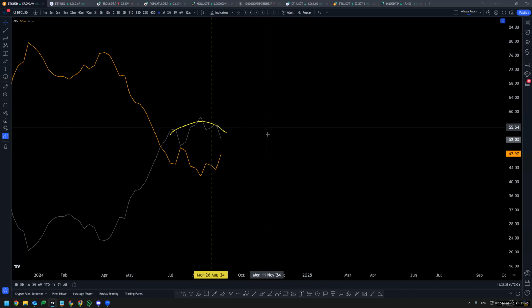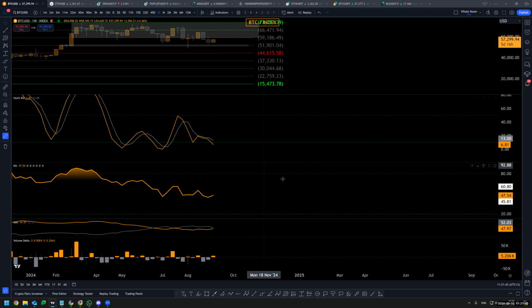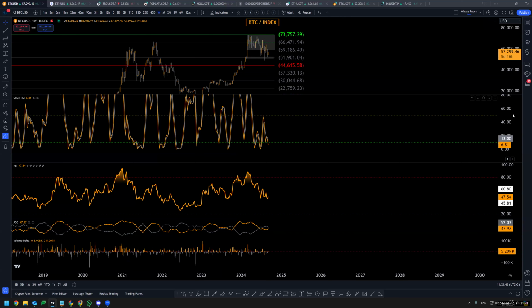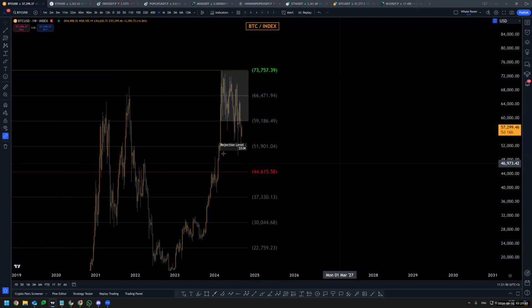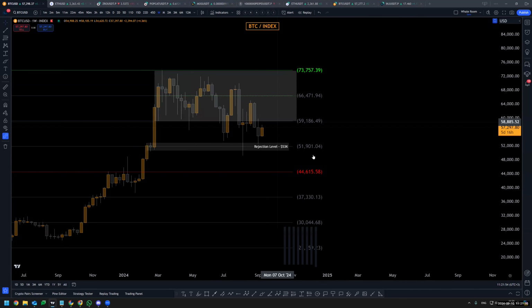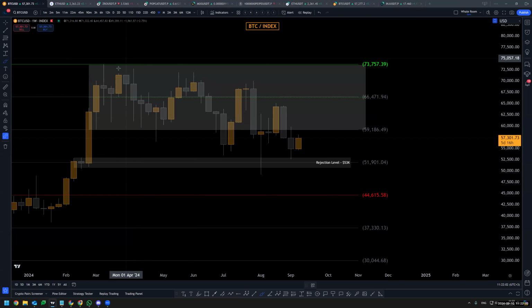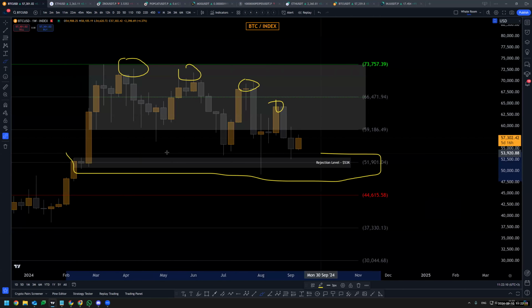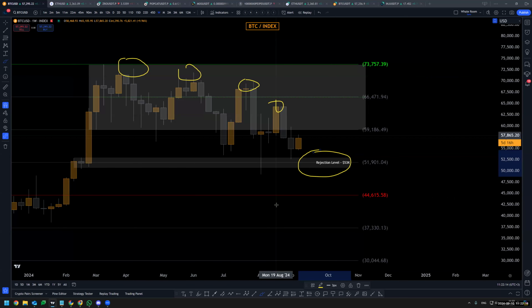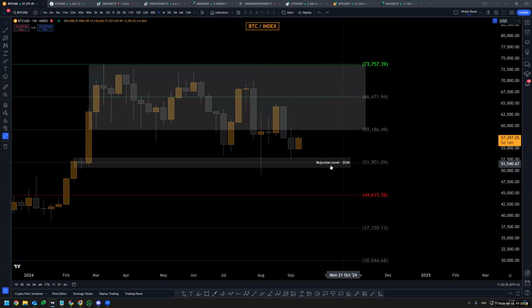Okay, so you have these nice little indicators to give you an idea of what's going on with the price action. Price action is real time, okay? Price action is, in no comparison, the best of all, but even on the weekly, what do we see? Let me make this bigger. What do we see? We see that we have a high, a low high, low high, low high, okay? We have a common ground as a support. That's why I have that key level marked down, the 51, well, this is 52, and that is between 51 and 53, okay? So it's been marked out for a very, very long time, okay? This is not new. These levels are not new. I'll show you how I make these lines. It's very, very easy, okay?